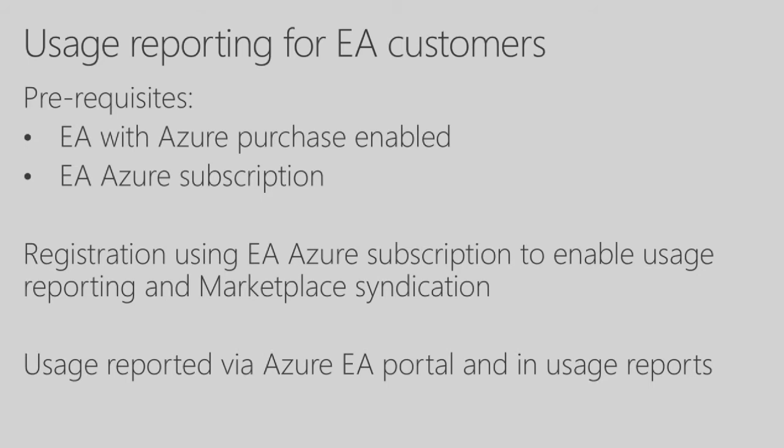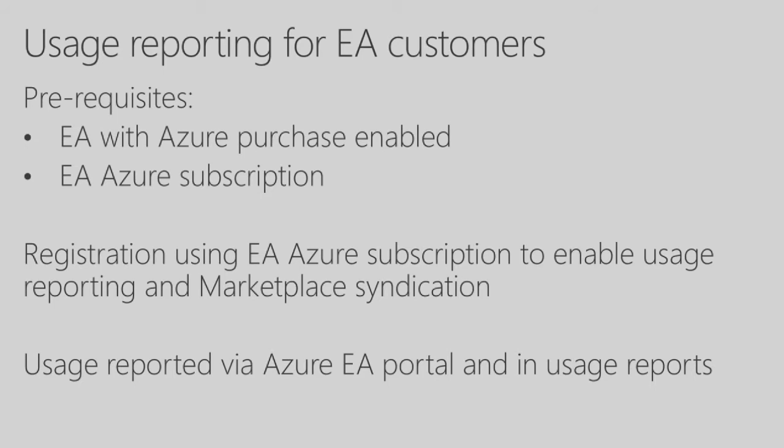This is very similar to what you do with EA. And like Alfredo mentioned, in order for you to start reporting usage to Azure, you need to do the registration step using the same commandlet that Alfredo shared. It's just that you need to provide an Azure subscription ID, which is associated to an EA enrollment at the time of registration. That step will be done by your hardware partners, but just calling that out. Basically what this registration does is both enables usage reporting as well as marketplace syndication. And once usage reporting is enabled, you should be able to see the usage through the same billing portals that you would see usage for Azure EA from. So it's the same ea.azure.com, and it's the same APIs that you would use to pull Azure usage.